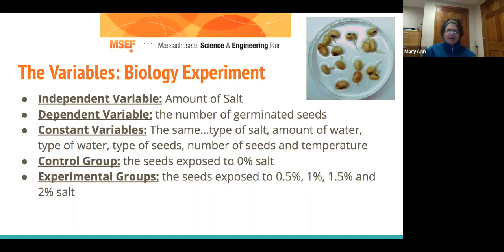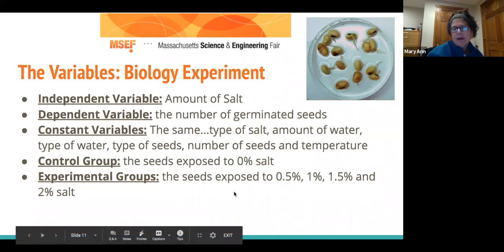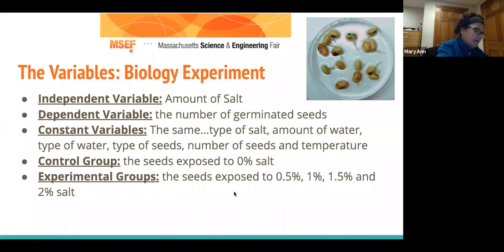So I'm like, okay, so if the salt is pulling all the water, does that baby plant get the water? And they're like, no, it's kind of like a tug of war. So if we were going to state a hypothesis for this experiment, how would we state it? Using the trend again. If the amount of salt increases, right, then what would you expect to happen to the number of germinated seeds?